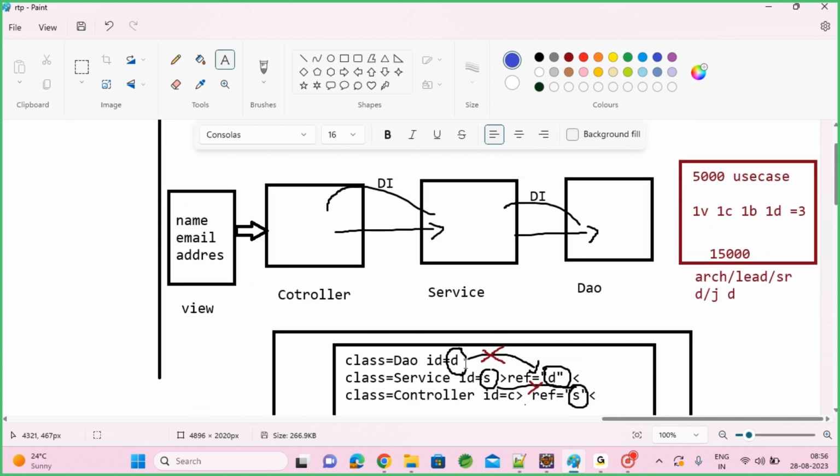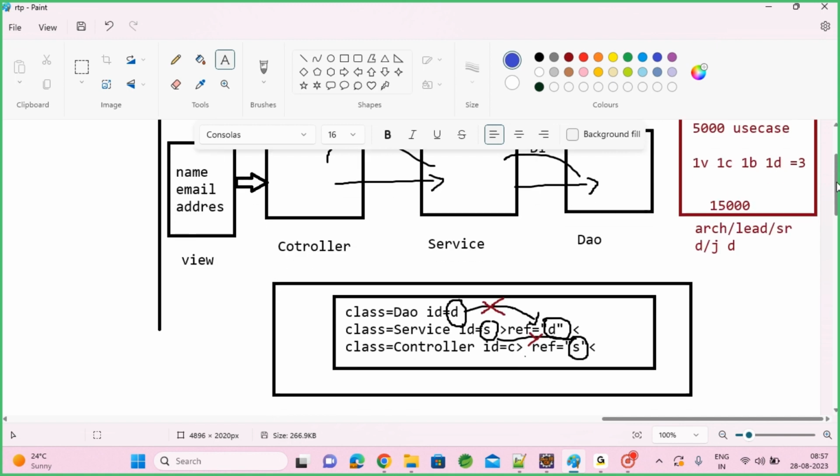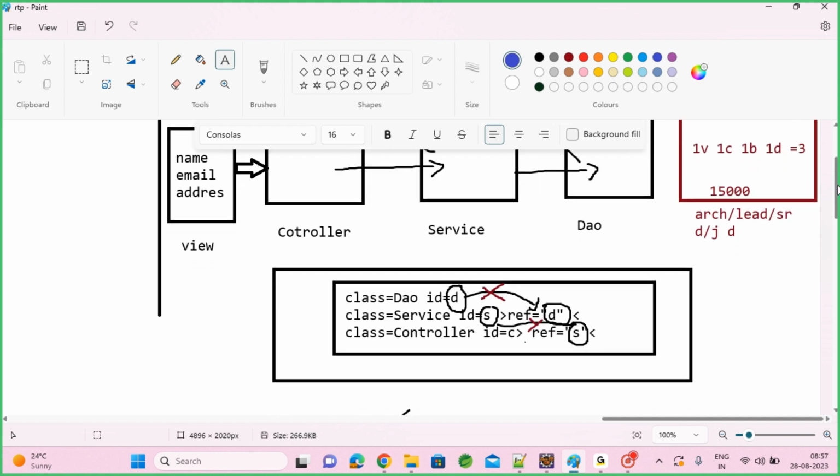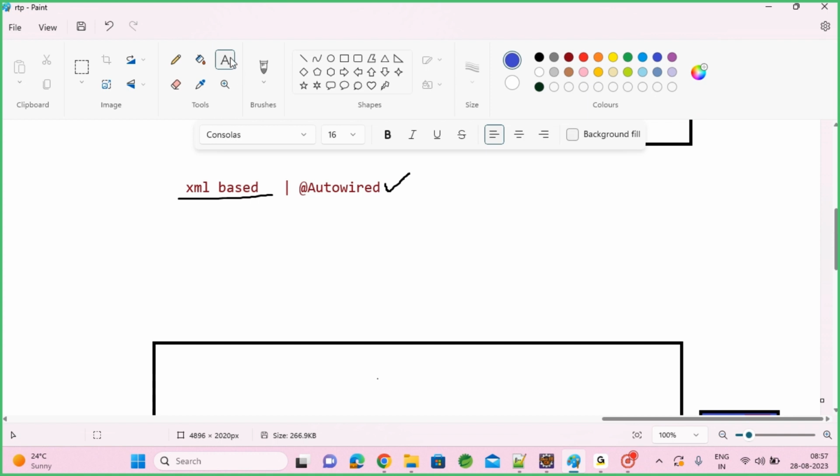I don't want to do it slowly, right? For my Spring based application, I want to automate one by one. One feature at a time I will automate. So the first thing I am automating is that I don't want to pass this ID anywhere manually. Okay, that is my agenda. I want to avoid that. Automate. So Spring has some intelligence. It will do it for you. Try to understand how it got that intelligence.